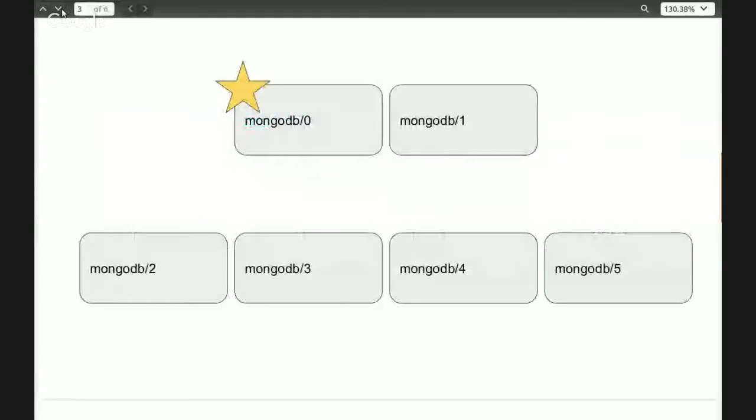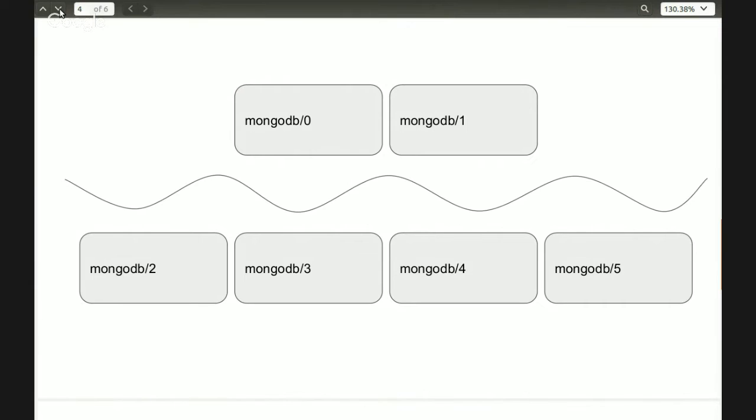Okay, so the Mongo demo, I've got a replica set with 5 units. To begin with, the MongoDB 0 instance is going to be the primary, so I'm going to be doing all reads and writes from that node. I've also got it set as the highest priority. So as long as this replica set stays intact, 0 will always try to become the primary. What I'm going to do is cause a partition between 0 and 1, and 2, 3, 4 and 5.